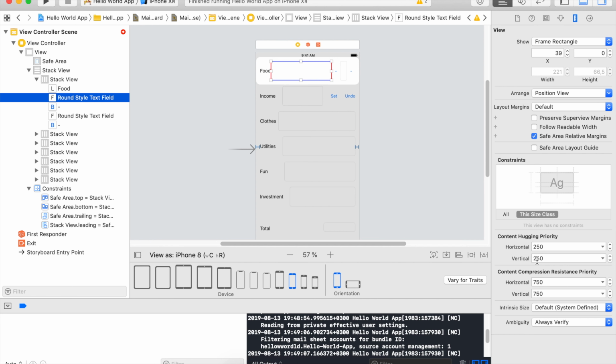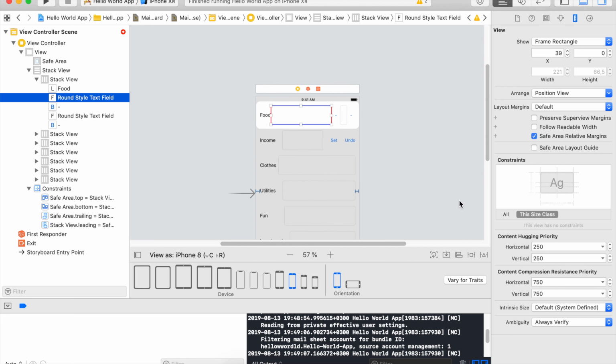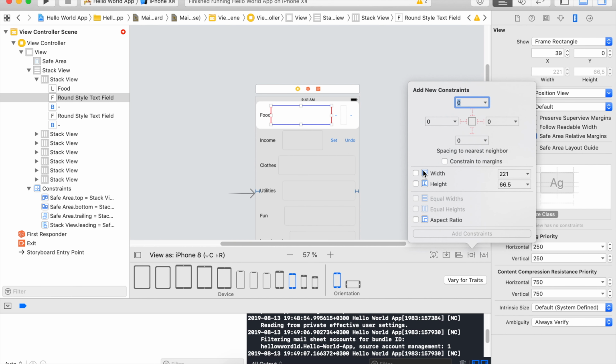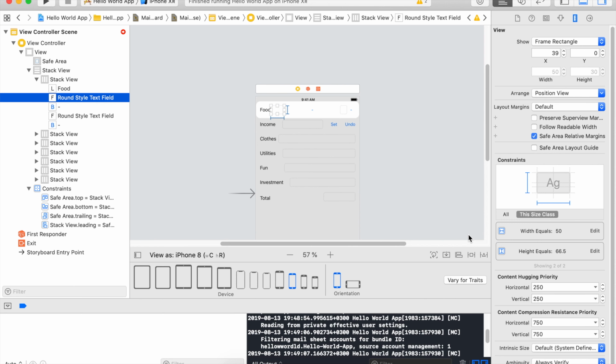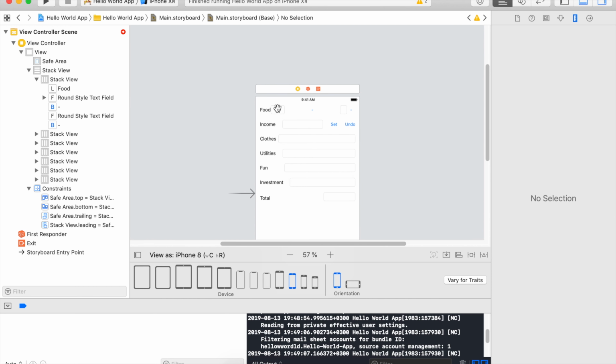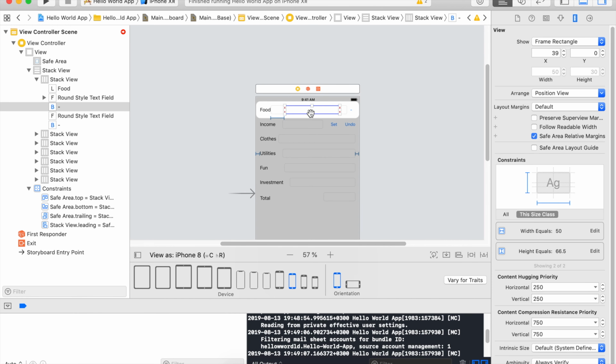I'm not sure. Okay, it looks like this is the button I want. Let's give it a 50 width. Okay, looks like this is what I'm looking for.